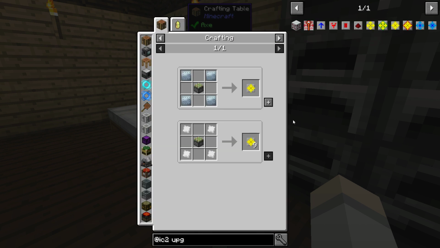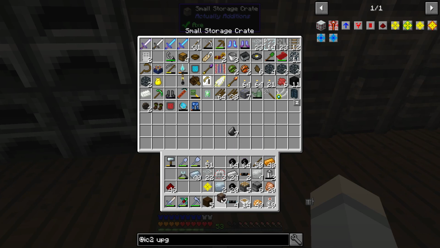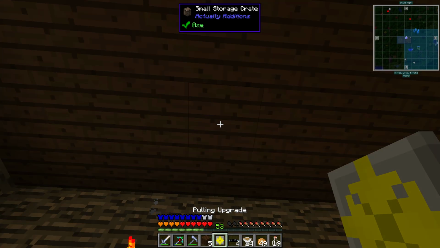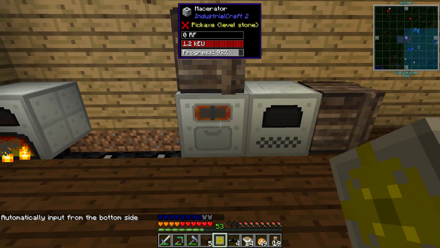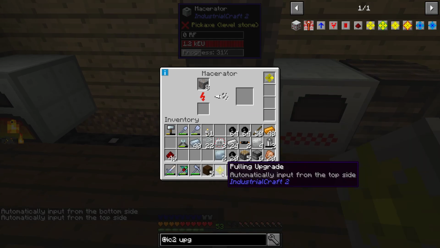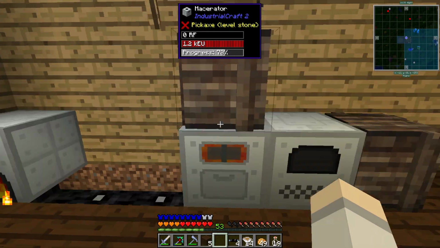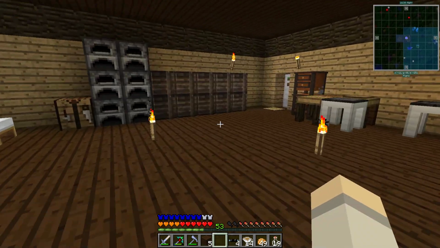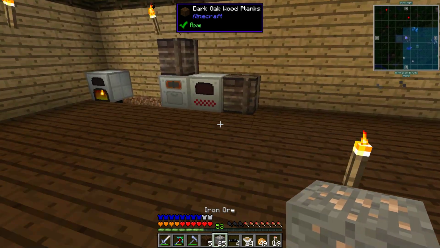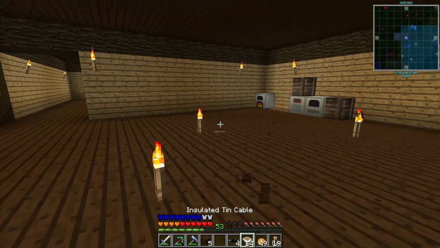Anyways, so we're going to do the pull upgrade. And we're going to shift click here again. And let's go ahead and get ourselves one more of these chests. And I think it's the same idea. I think you do it from where it's coming from. So automatically input from the bottom side. Top side, maybe? Well, it's the opposite, right? So I don't know if this is 100% correct, but if it is, this should suck these in. Ah, there they are. So there you go. Now we have sort of an automated system.